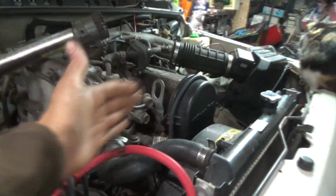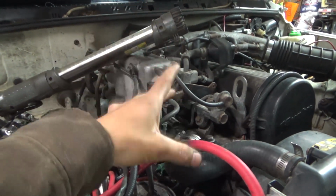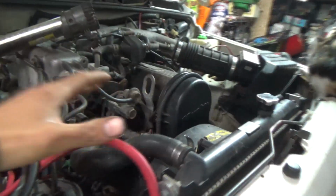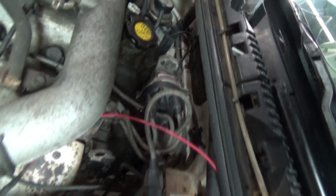Now, if you're going from a standard shift to an automatic, you're going to have to get an automatic ECM. But for this 95, with this hybrid 95 here, because this uses an 8-valve distributor setup, you guys somewhat see that distributor. I cannot switch this ECM out. I have to keep that.